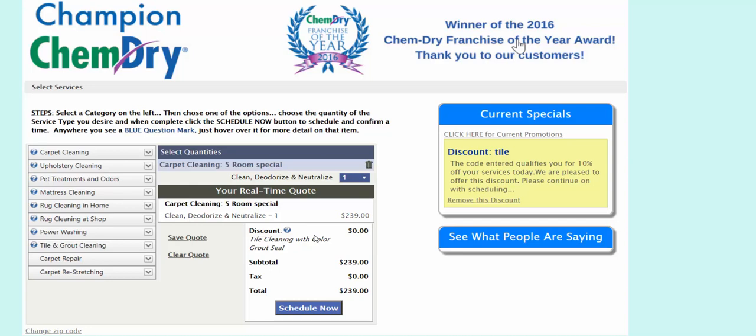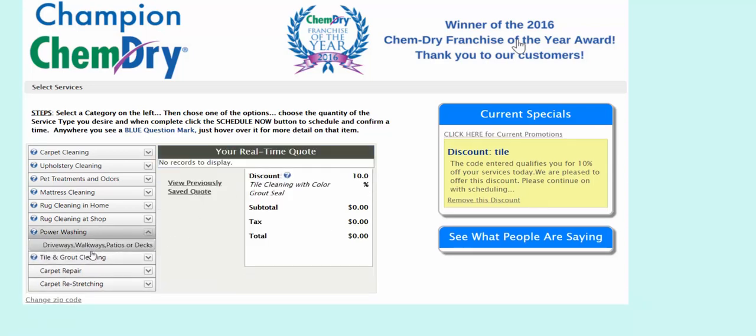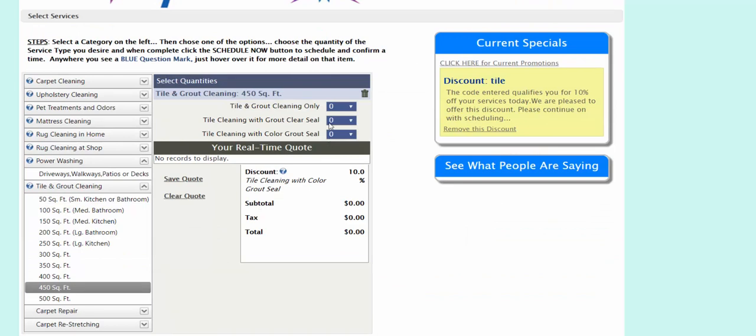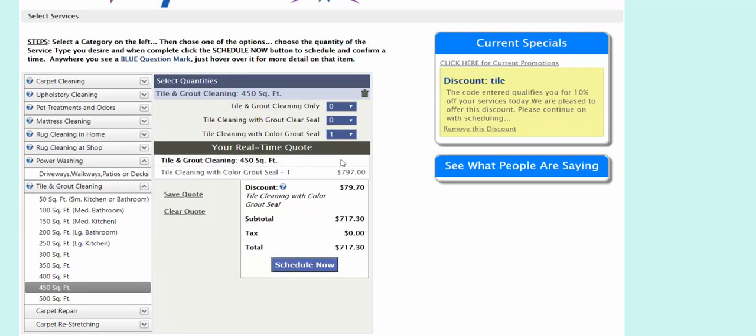Now obviously, it depends upon what the 10% is. So if we go in here and we choose tile, and let's just choose a big one and choose that. So obviously that's larger than the other discount.